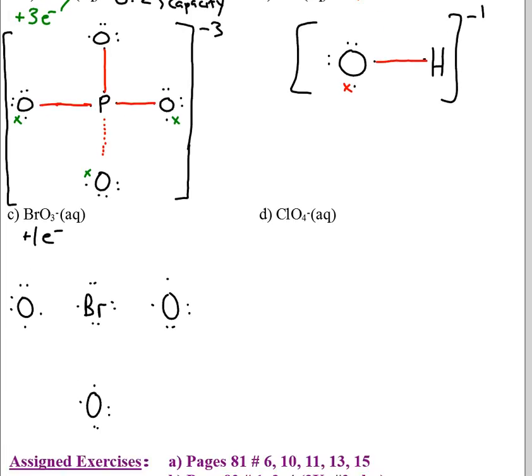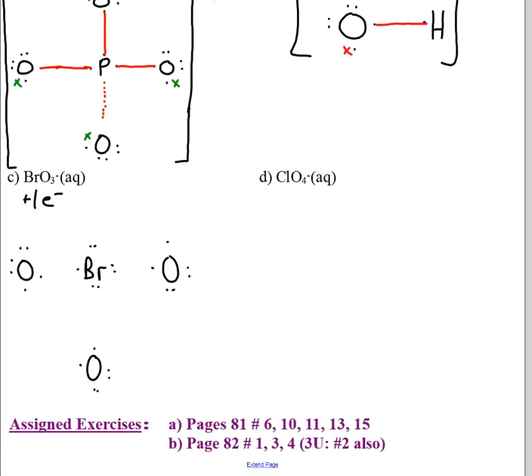Now, the skeleton structure for bromate, this is the bromate ion in part C, is a little unusual because the central atom is actually not oxygen, although oxygen has a higher bonding capacity. So there's some interesting things that are going to happen here. We're going to definitely exceed the number of bonds to bromine, which for halogens is 1. So the minimum number of bonds we need to form is 3 because there are 3 surrounding oxygen atoms. So we can now start to predict not only whether there's going to be coordinate covalent bonding, but how much of it. And in this case, the bromate ion is held together by shared electron pairs, but definitely there's going to be some coordination with that central atom.